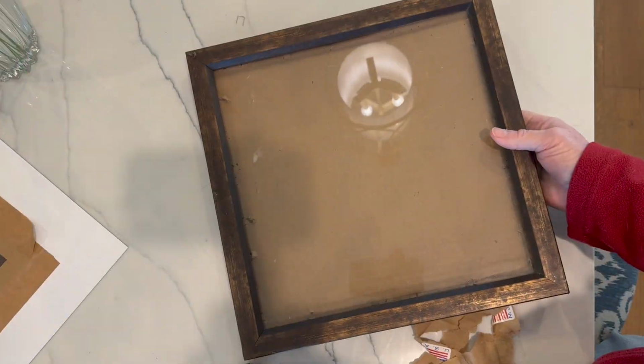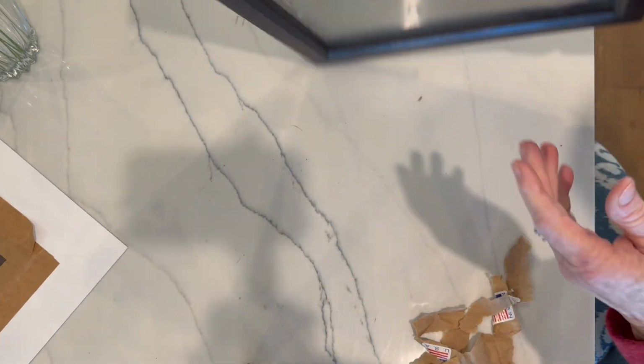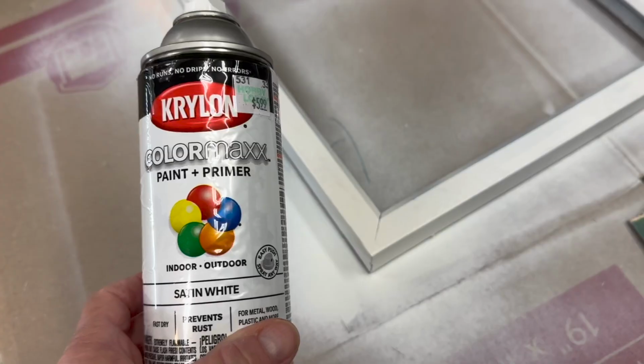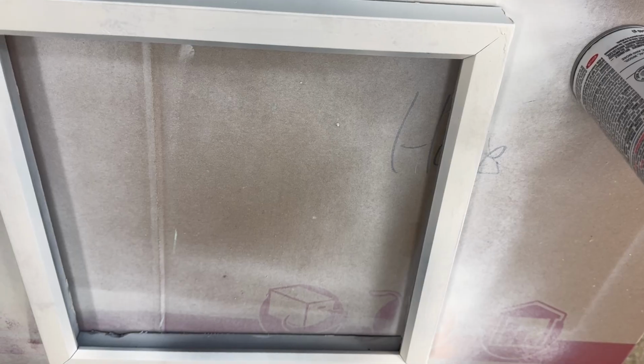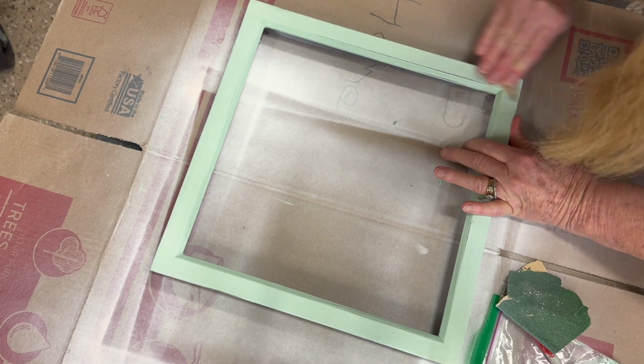For this project, I started with a 13.5 by 13.5 inch frame that I had picked up at a garage sale. I actually got two of them, and I did another bunny on the other. I spray painted it with the white paint and primer, and then I decided I didn't like the white, so I went ahead and used some green chalk paint and painted it green.